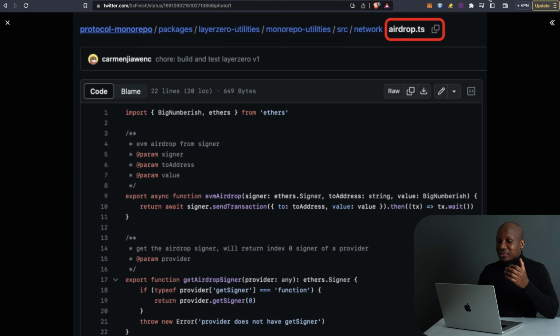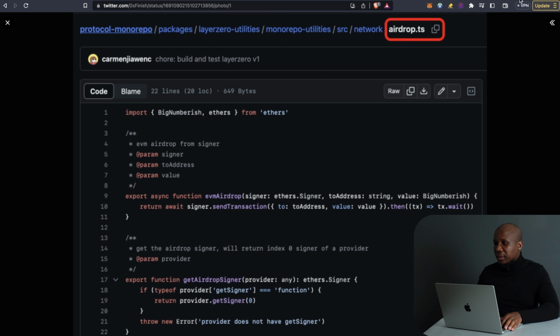The LayerZero airdrop has been confirmed, and we are yet to know the snapshot and the release date, but I'm very excited about this one, and hopefully we can make some bang. And once we've made that money, the most important thing is that we go and trade on the futures market so we can capitalize on that.